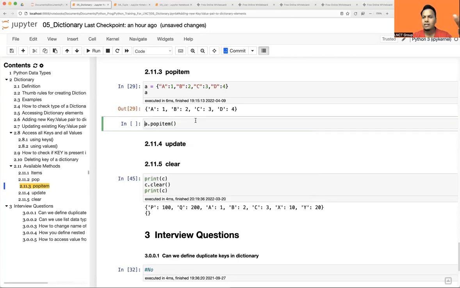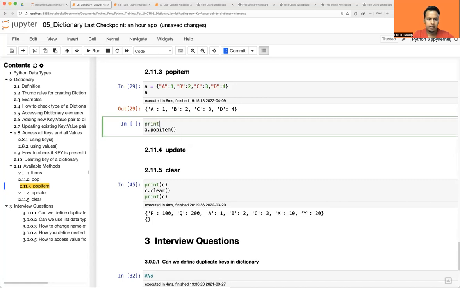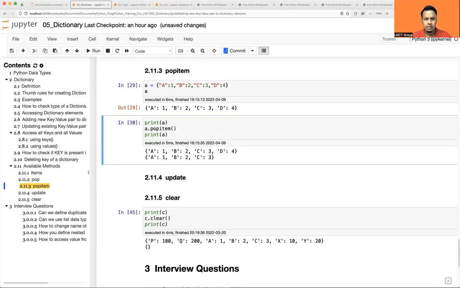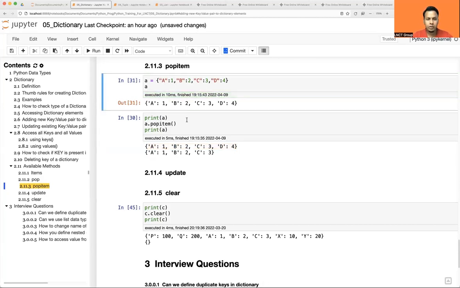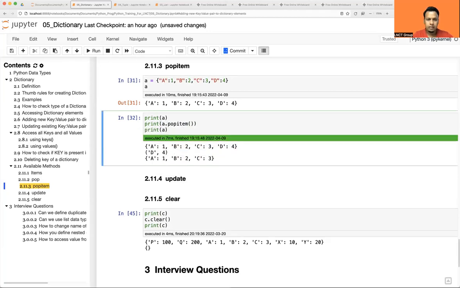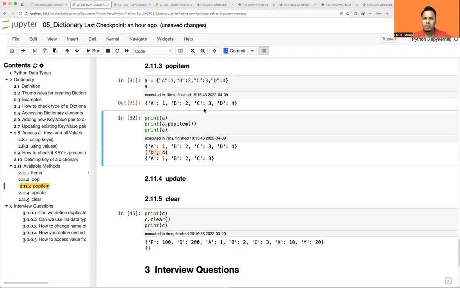It is always going to remove one key value pair from the last. So if you do this, let me print a here, before and after. See here. Guys, since it is going to return a value, I could have added print here. So popitem is going to remove the key value pair from the last, from the dictionary.